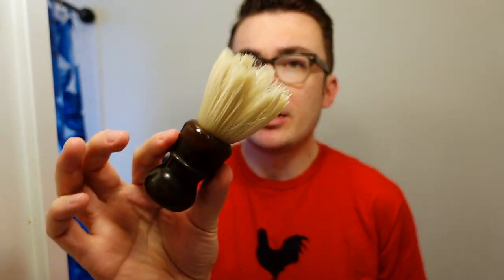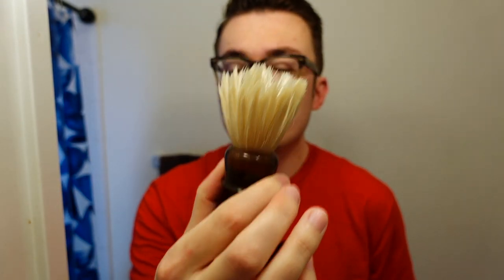Now for the soap — we're going to be using Talbot Shaving Cole's Pond. This is kind of an older release and was a gift from a kind viewer of the channel, thank you very much if you're watching. This is in the V2 soap base and it has a pine fur, kind of wintry sort of scent. We've got a little bit of average spring weather here today so it's not going to be too bad to use Cole's Pond. And then finally for the brush, another gift from the same person — this is a Theter Premium Boar brush.